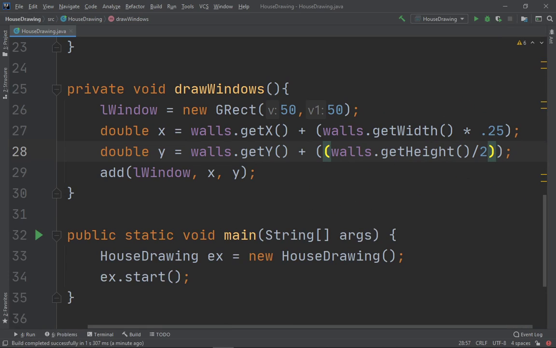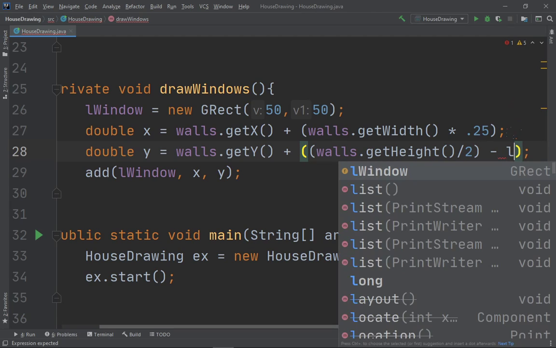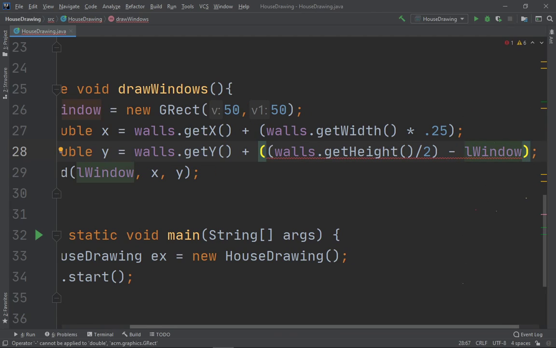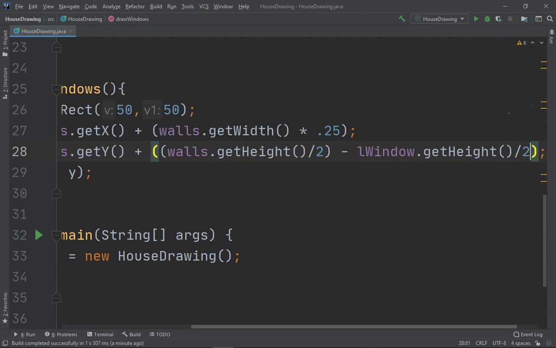There's a lot of parentheses, so be careful. And then I'm going to subtract. Let me scroll over a bit. lWindow.getHeight divided by 2. Be careful where you write this and how you write this.